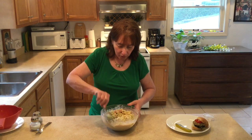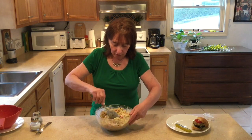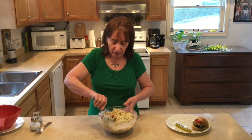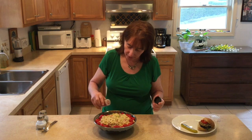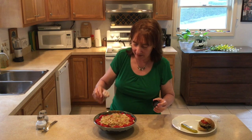And it smells wonderful. I like to actually eat it warm, but you can chill it and the flavors will just develop all the more. Placed it in a bowl, put cherry tomatoes around it. I'm sprinkling it with a little bit of smoked paprika just to add some lovely color. Be back for the taste test.